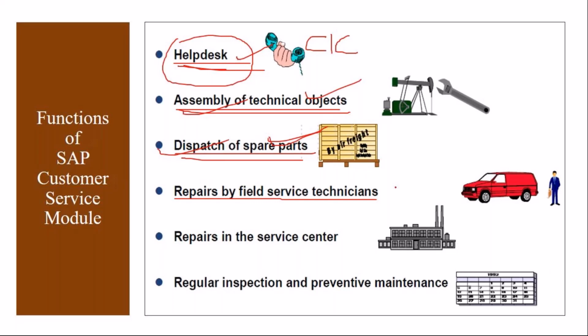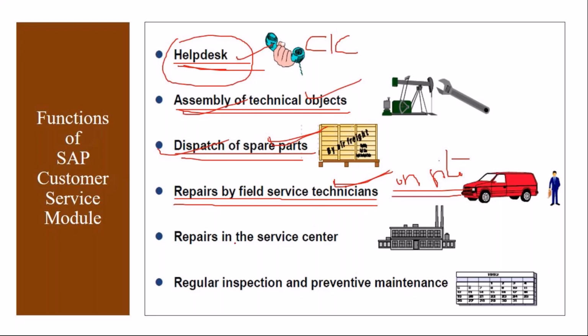Then you will send a service technician to the customer's place, and he does the repair activity. Okay, so this is called repairs by field service technician. This is also called on-site repair. On-site repair: the product is repaired at the customer's place itself. It is also called field service.